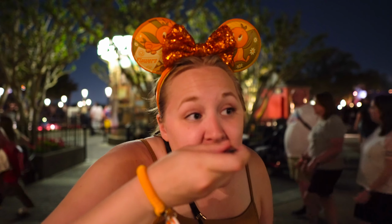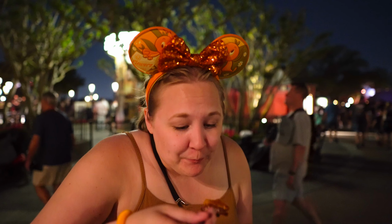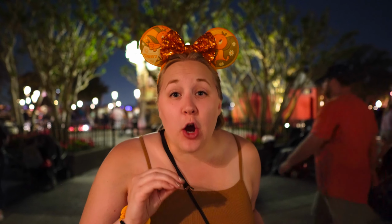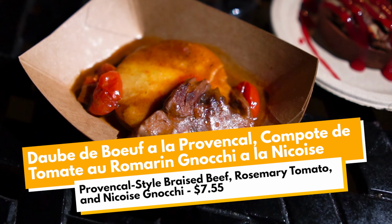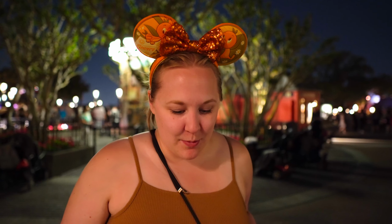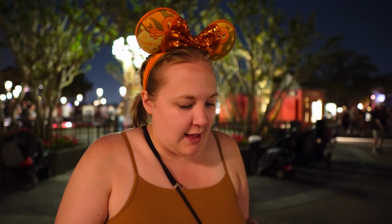I think I'm gonna start savory first. That's really hot. Hold on. That is very good. It's really hearty. If you like a pot roast type situation, that's pretty much what this is. It's very hot. I had to blow on it because I was gonna burn my mouth. But yeah, I like that for a really nice hearty dish if you want something a little heavier.